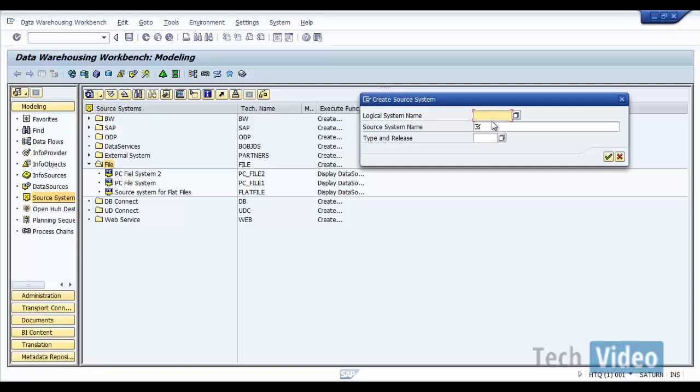I want to give file load. Then you can give any description, let's say data loading from flat files. Then click on the green tick mark to create it, which is going to create the source system.